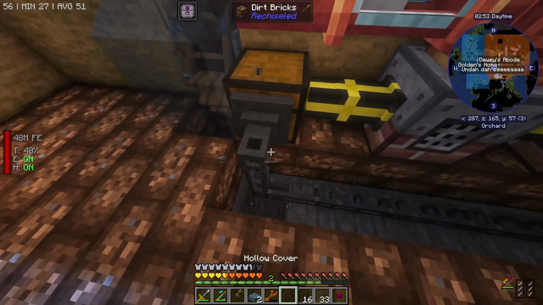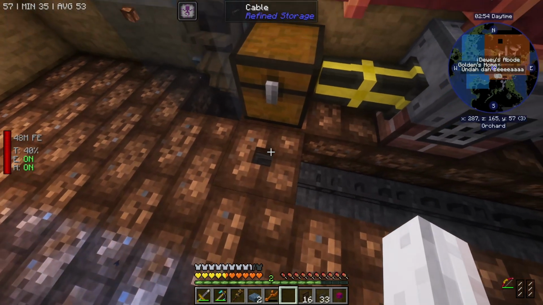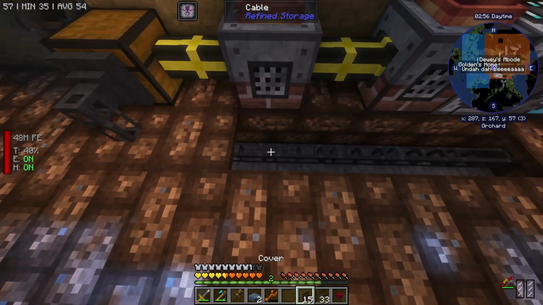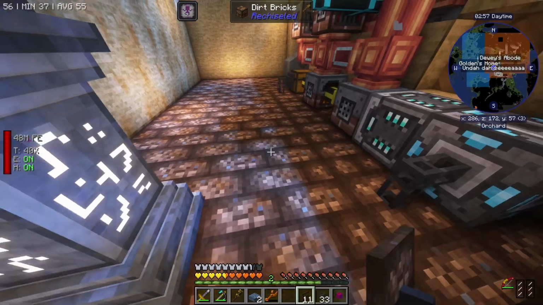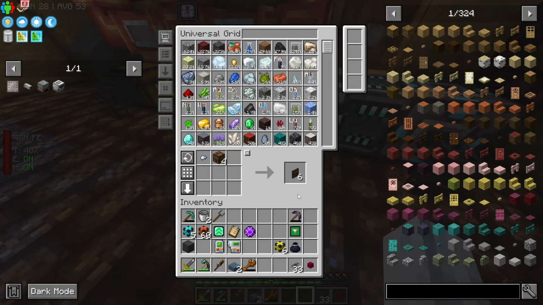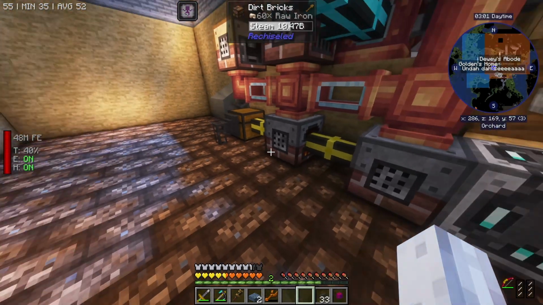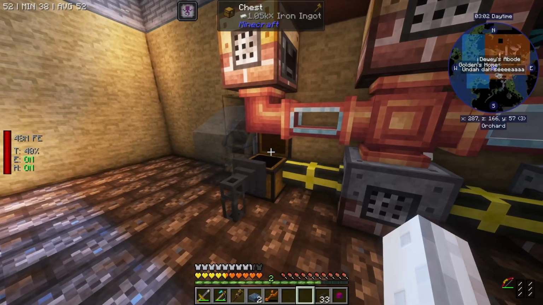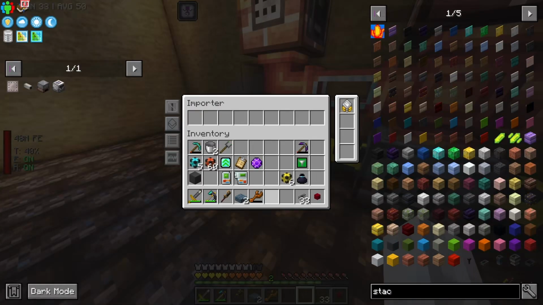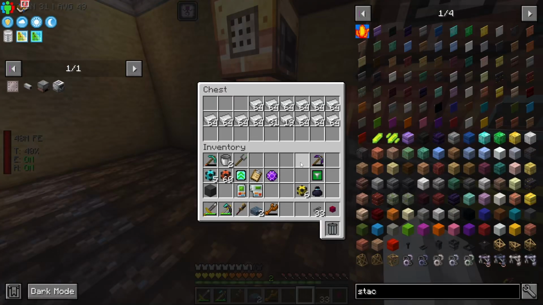This guy will need to be hooked up in a second. Holo cover on top, and importer on front. Beautiful. And then these are just good old-fashioned covers. That works, or at least we're pretending that it works. Cool. This guy probably needs a stack upgrade at the moment. I doubt he will in the future, but chuck a stack upgrade in there at least. You can start mowing through that stuff.